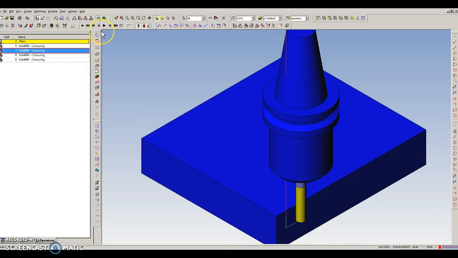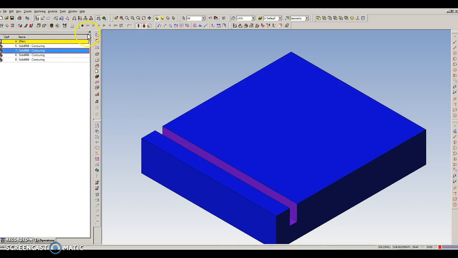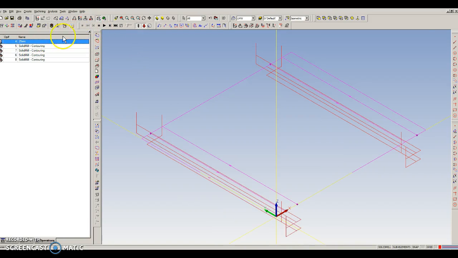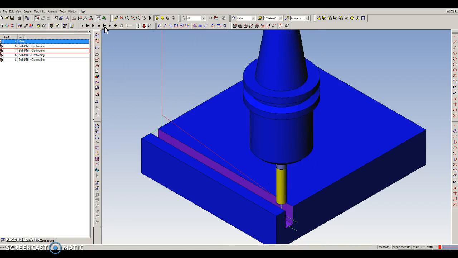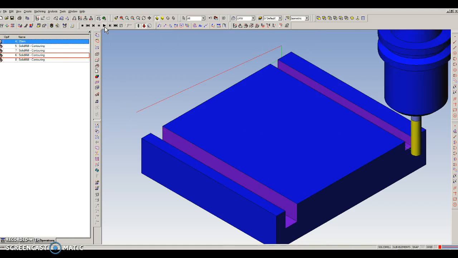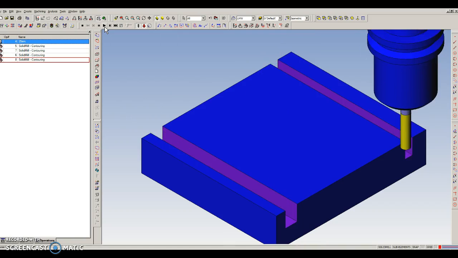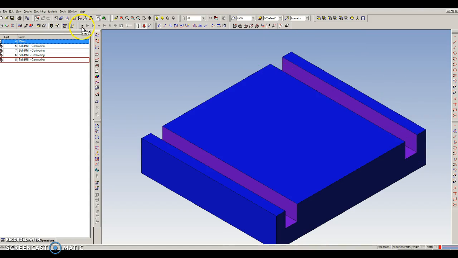I'll redo my simulation so that my tool doesn't have that rapid movement in the middle there. My tool doesn't waste time just moving around, doing a nice big lead in, 2 steps down, keeping the slots together, and just like that I'm done.